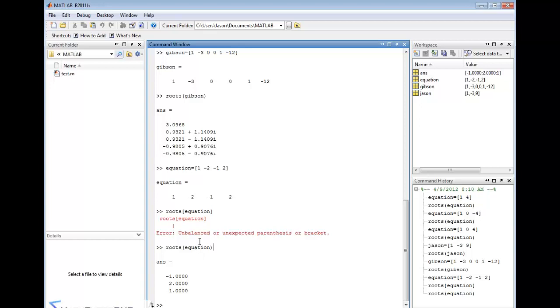The only thing is you have to define the equation. You don't type it out 3x squared plus 2x. You have to give it the coefficients. MATLAB is basically a matrix sort of animal. So it's requiring the input to be in the form of these numbers. And when you think about it, that's all that's needed to represent the equation, are these coefficients. And so the computer can understand what you're asking for and then quickly calculate the answer.